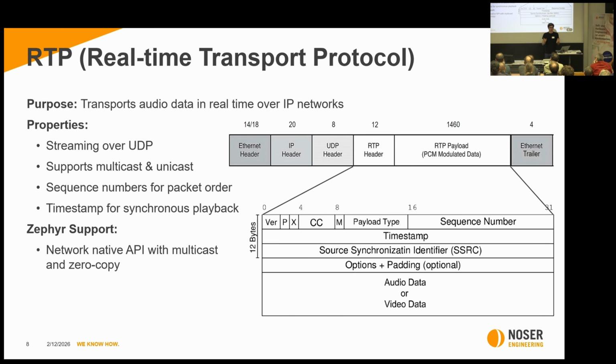But there is no information about how many channels, what sample rate, what coding, just raw audio data. Really efficient, really simple. And Zephyr, in this case, offers the native network API with multicast support and, most importantly, with zero copy.